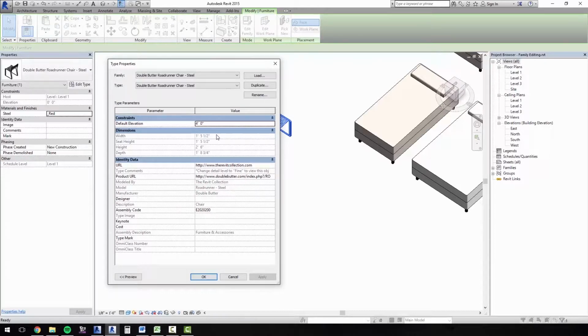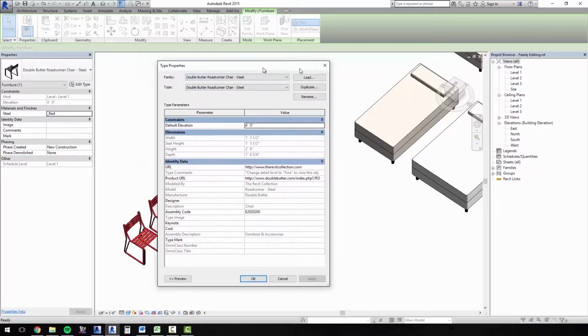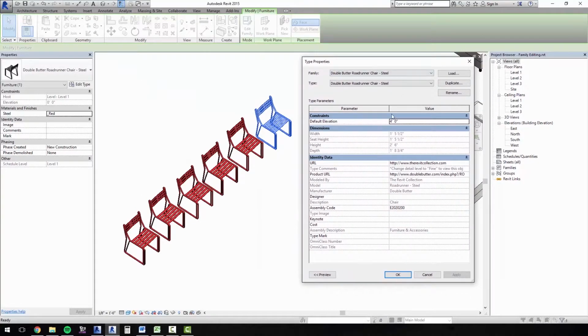The reason for that is because some objects are actual real-life objects, as this particular one is, and this is a manufacturer object, so they don't offer other sizes in that particular chair. That also means that this chair is probably not parametric, so if you were to change these sizes, the geometry might get screwed up or you might get an error message.